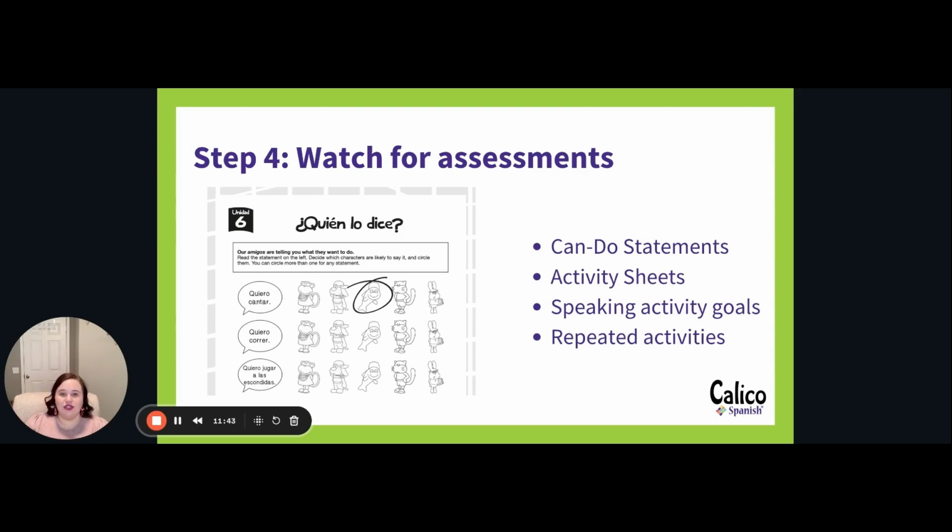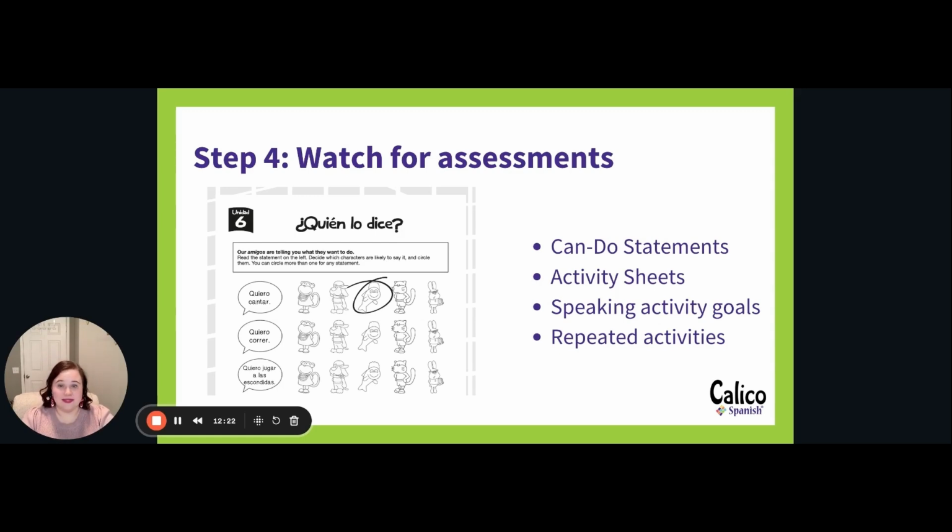But we encourage you to still use the activity sheets in any way that you can. We have PDF copies that can be printed. We also have student workbooks. These are great, especially if you want to connect with home. You want your learners to take home their workbook and work on things in their own time. And we also have digital assessments that allow learners to interact with them on Google Slides and can be posted to Google Classroom or any other learning management system that you happen to use.